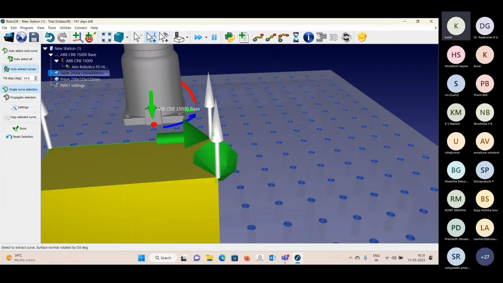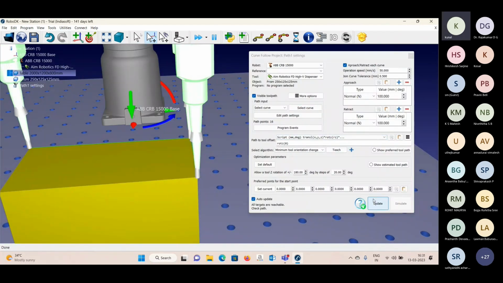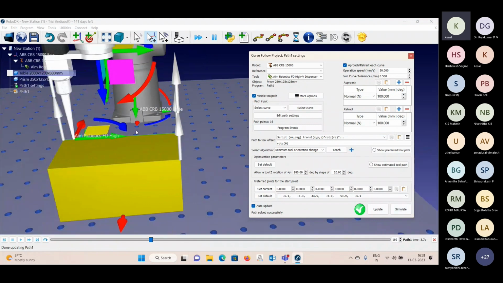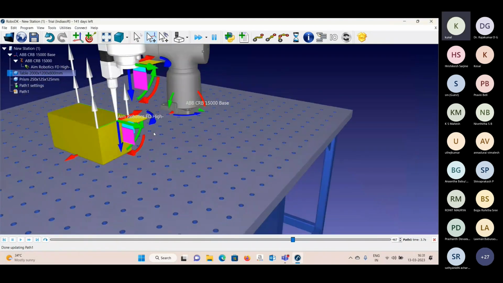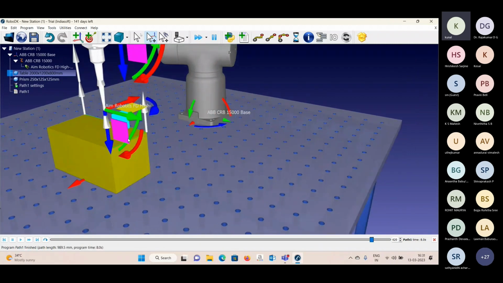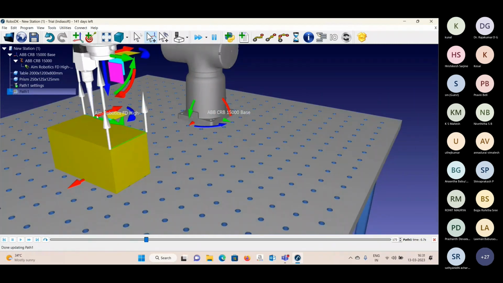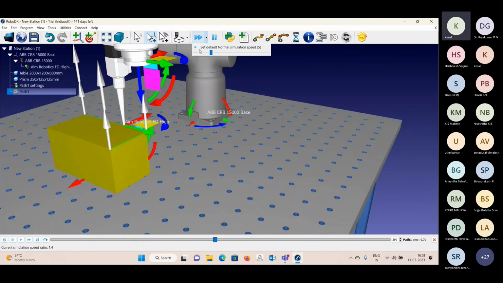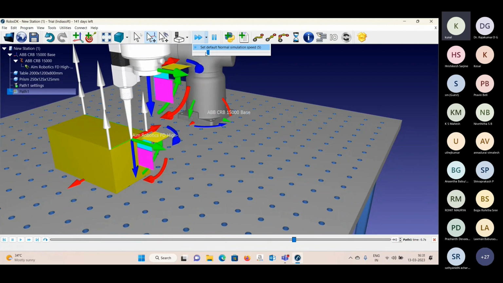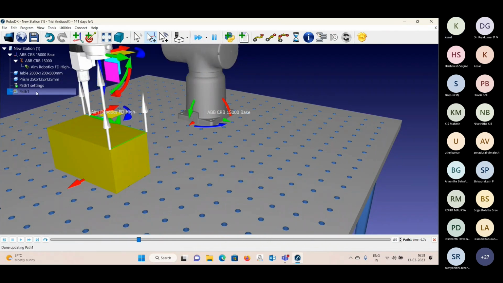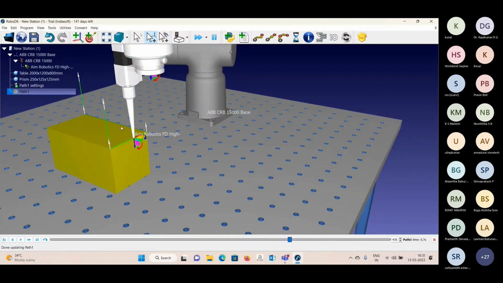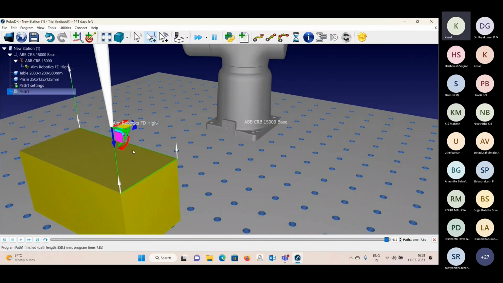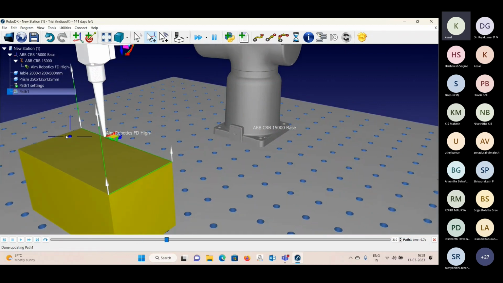And if you say done here and you say update and say simulate, you can see here, the robot is moving automatically through the selected curve. But I will go down the simulation a bit. Now, if you can see here, the robot is moving to the selected path.